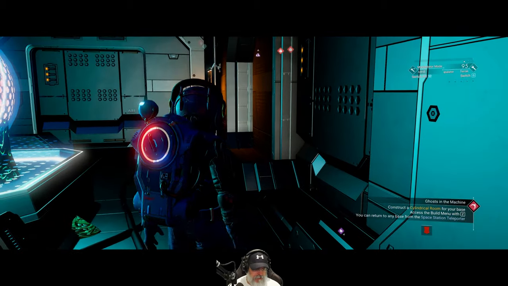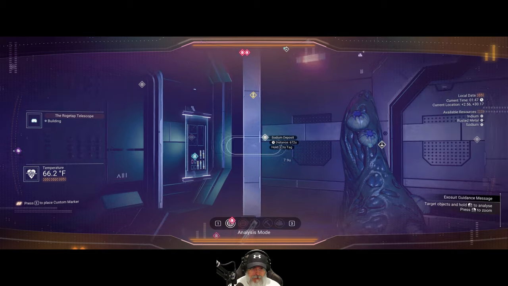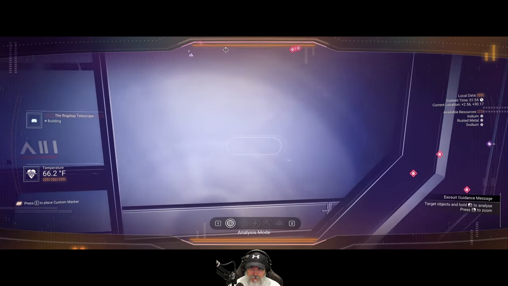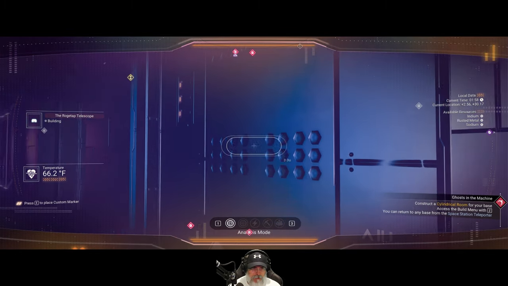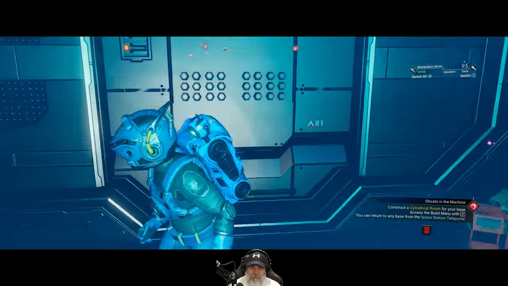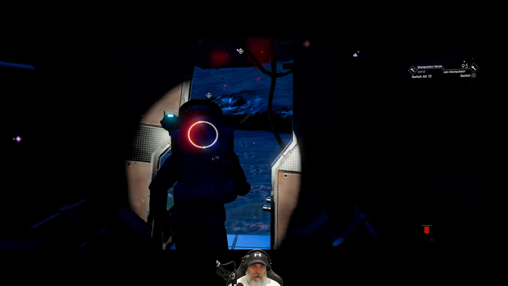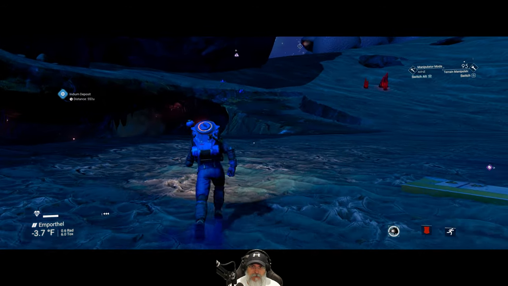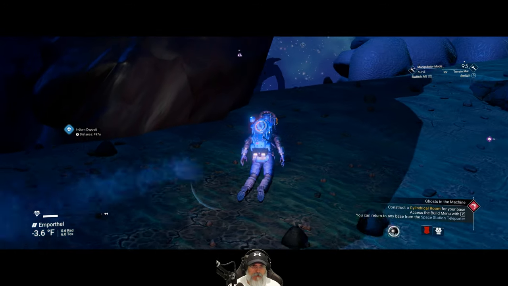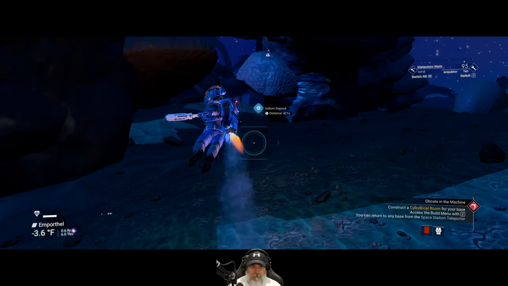Okay. So, let's do this. I want to find an indium deposit. There's one that's not like a million bazillion miles away. That's a sodium. That's an indium. Sodium. We could go to that one there. Okay, let's go. Oh boy. Look at this cave. Okay, let's go see if we can get some indium without being molested by the Sentinels.